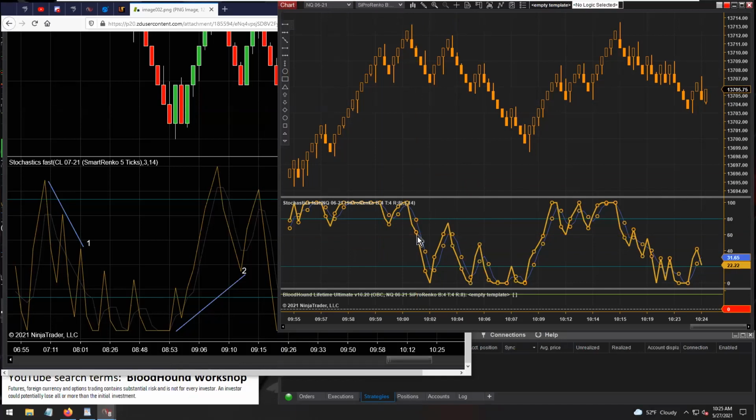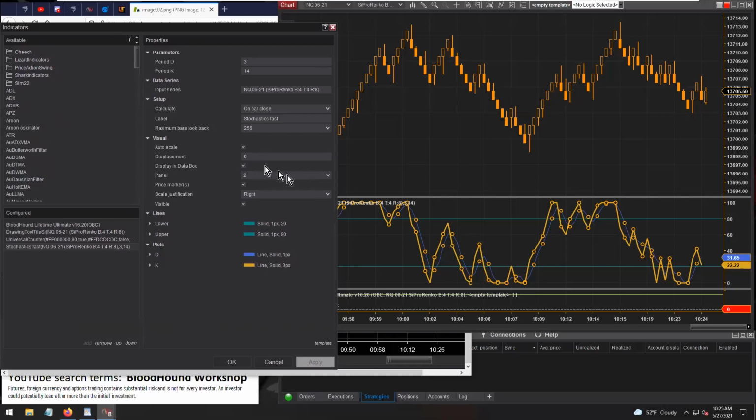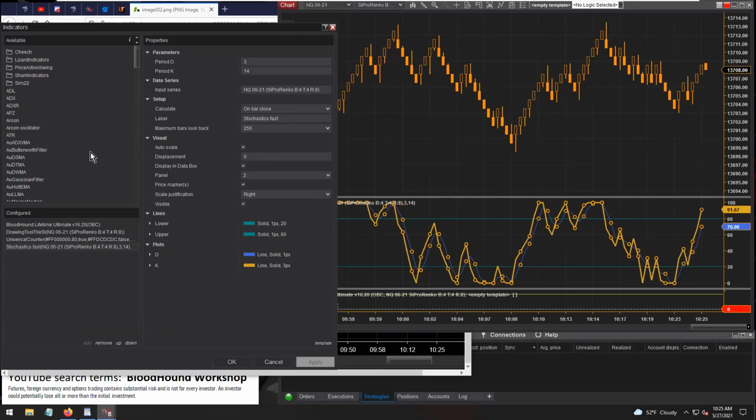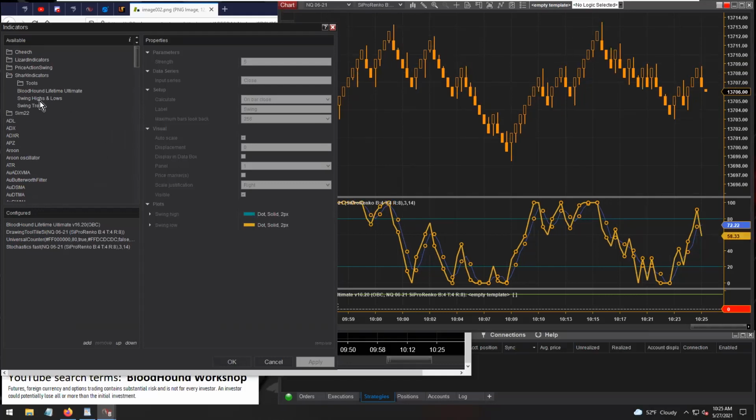Let's see, one more thing we're going to need here. The only way to detect a high point or a low point is to use a swing type of indicator. You could use NinjaTrader's swing indicator, which admittedly is consistent, but it is a little slow. But we do have a swing indicator included with the installer here.